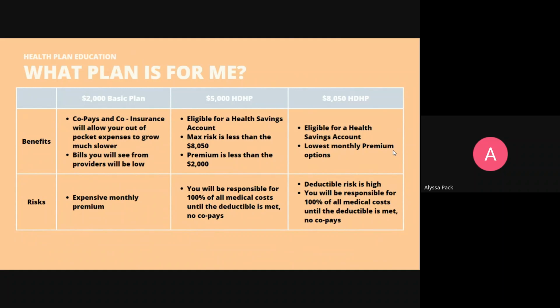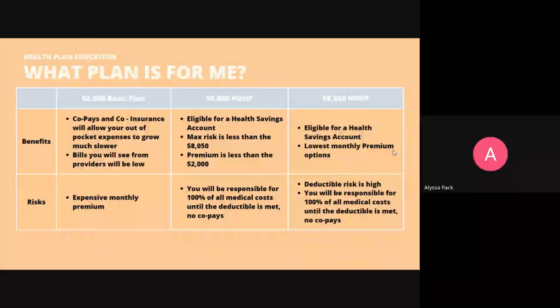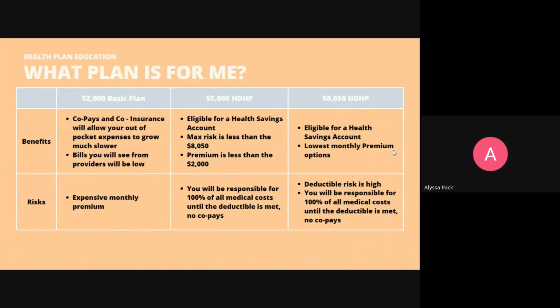The 80/50, the benefits of it, it's the lowest monthly premium. You know, you're going to get more money into your bank account each month, but when you go to seek medical care, be ready to have that really high deductible. We kind of call this our catastrophic plan. It's really going to help you in catastrophic big needs, but when you need it, it's there. Because once that deductible is hit, you're not responsible for anything. The district will cover all expenses.